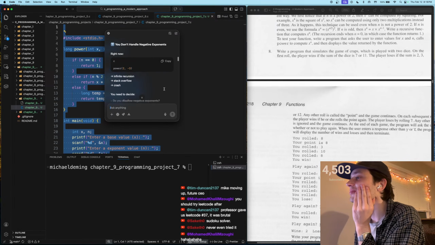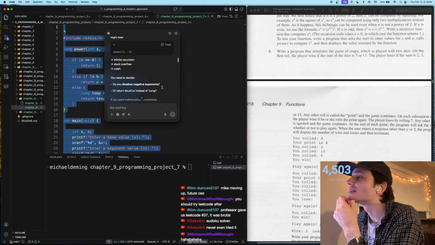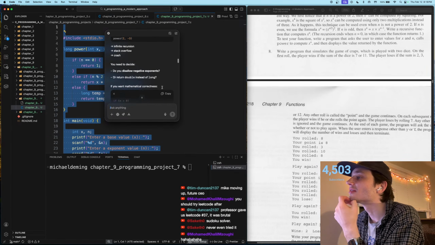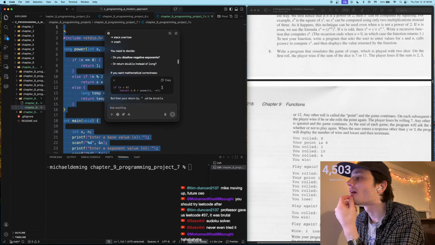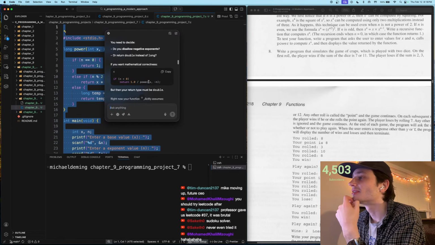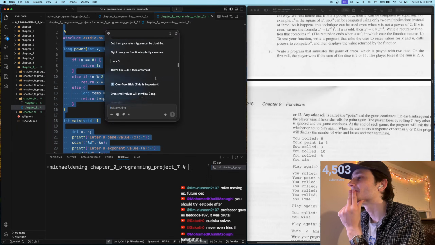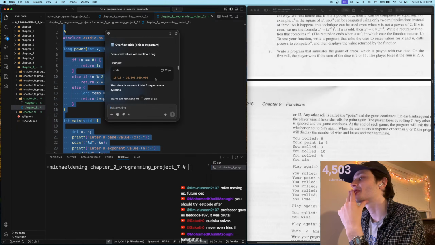Oh, negative n exponents. If n is less than 1, or 0, return 1 over power. But then your return type must be a double. I mean, you could return double no matter what.